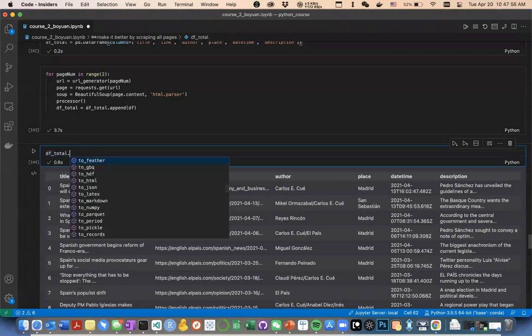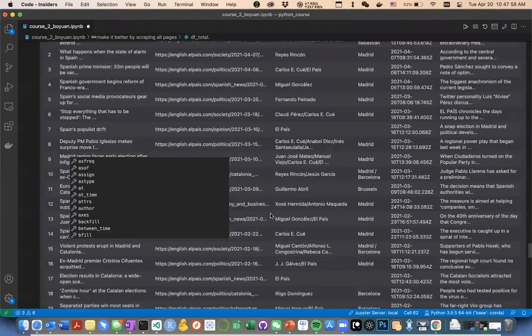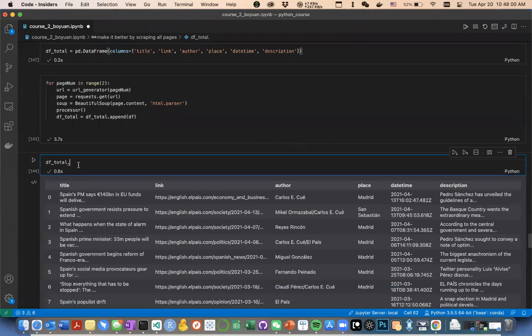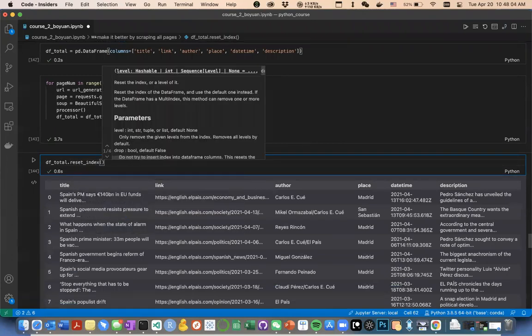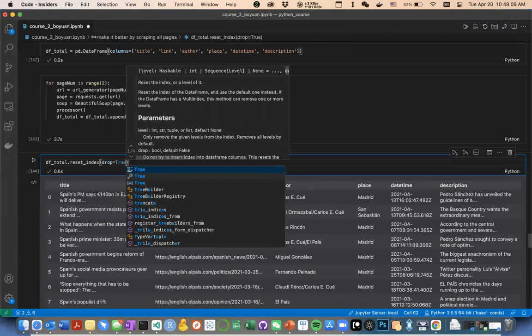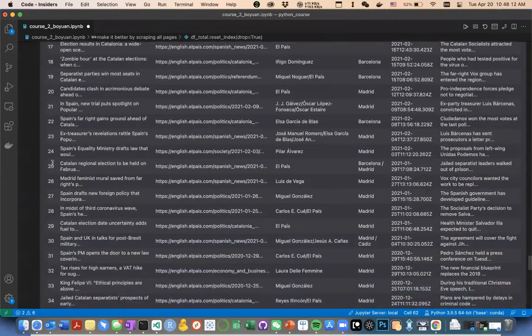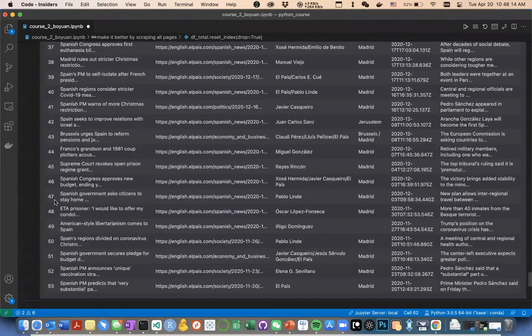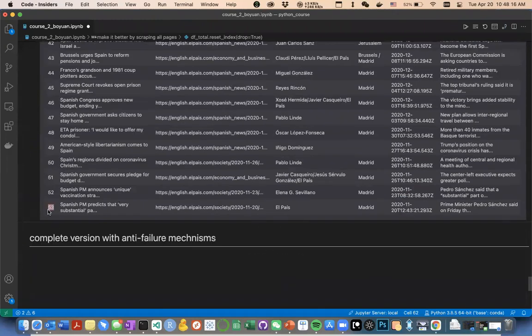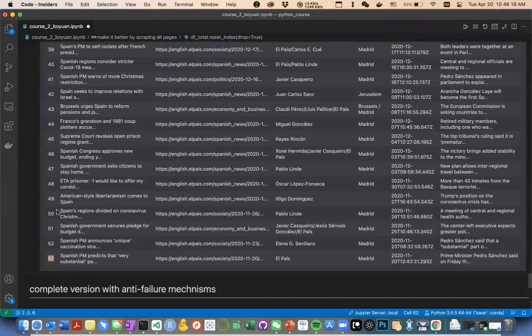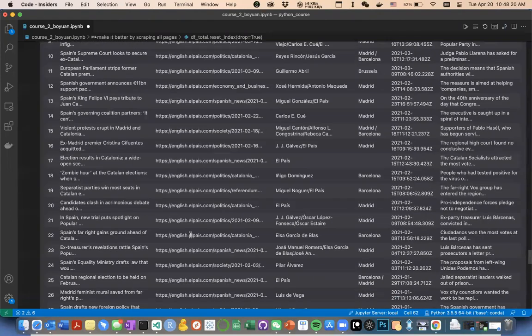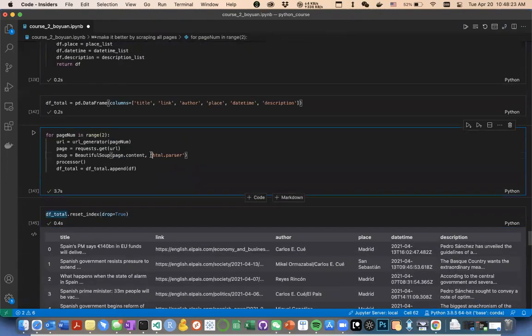We do reset index and drop equals true. And the list is correct right now: 26, 27, 28, and 53. So now we have 54 articles here, and that's 2 pages long.